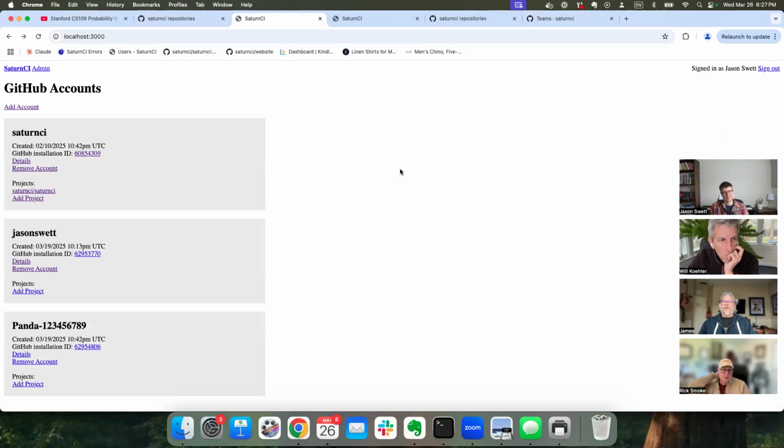Yeah, and GitHub's concept of a project is the equivalent of a Jira board, right? Okay, which is also one-to-one to the repo. So maybe what I'm currently calling a project in Saturn CI, I really should be calling a repository.